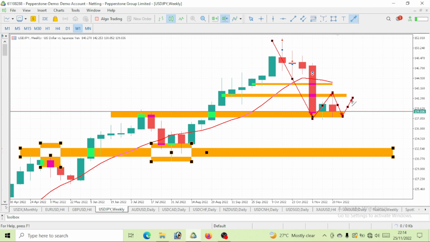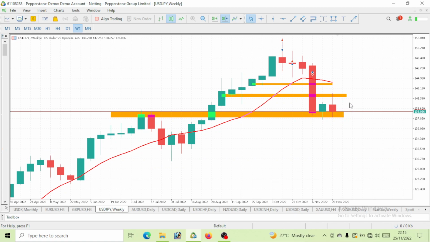But this week I would want to see this price drop a little bit, then push up again. This is what I'm thinking might happen. But let's see how the price will play out. Just follow, and when there's an update, I'll give you guys an update. We'll take a look at the news. Some news will come out this week. So look at how the news will affect the movements, and I'm going to update you guys.